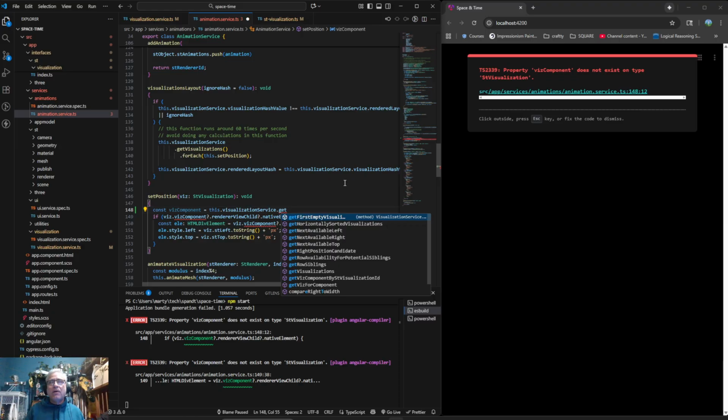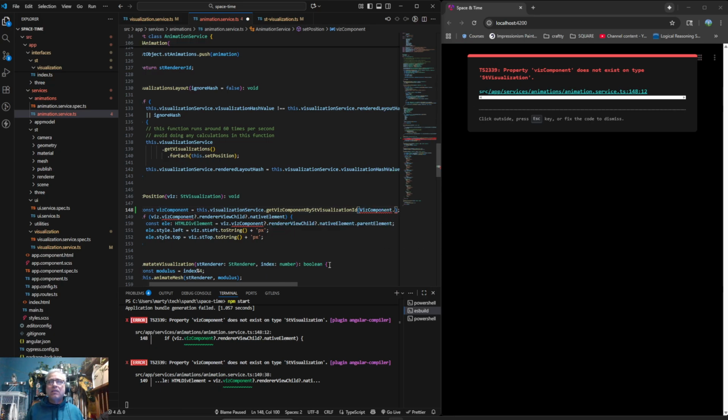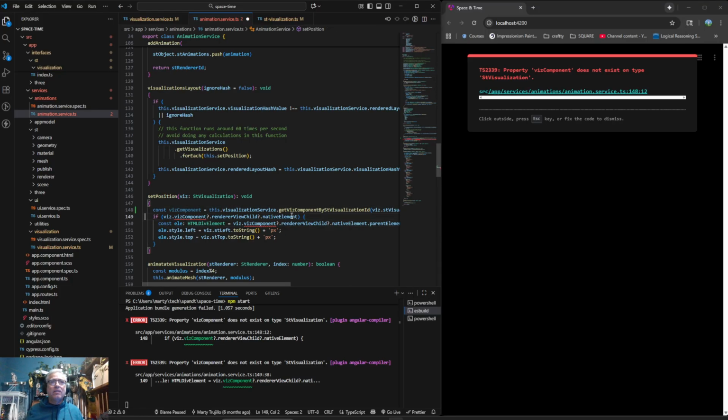We want to get our get visualization. So now we have a function that will get that for us. We just need to give it the visualization dot STID. Now we can just say, I don't need this viz in front of here anymore.